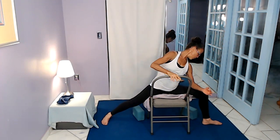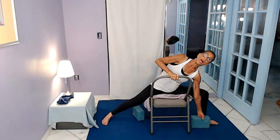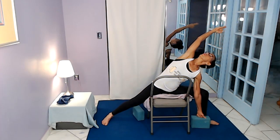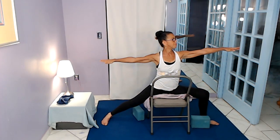Another thing that you can do is you can grab a block, put it to the inside of the ankle. I make a soft fist. Now, get a lot more reach out of it. Oh, it feels wonderful, I gotta tell you. And breathe. Utthita Parsvakonasana, extended side angle pose. And then inhale, push into that outer left heel, come all the way up. Exhale, hands to the heart.